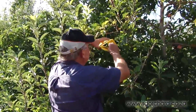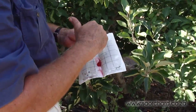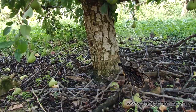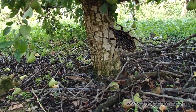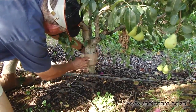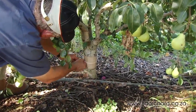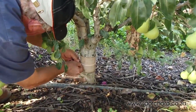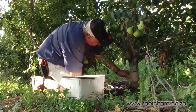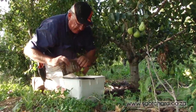Farmers need to constantly keep a watch in order to know when the number of insects is increasing. This is known as monitoring. Snout beetles climb up the stem of the tree and eat the flesh of the fruit. To monitor snout beetle, the farmer will place a corrugated cardboard band around the stem of the tree. Snout beetles work at night and rest during the day, so the beetle will climb into the cardboard and rest in the daytime.